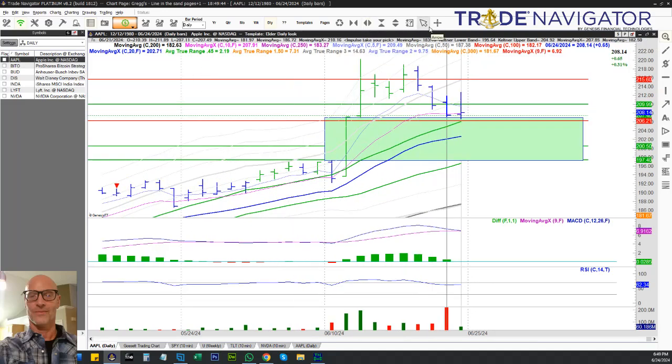So this is Apple on the daily. You can see this big green band here. Again, it's on the daily. It broke out of this high here, had a fair value gap, and it takes 3 bars to create the fair value gap. Bar 1, 2, 3, and you can see we took out this high here, but from the high of bar 1 to the low of bar 3 is this green shaded area. Apple got really extended, maybe a little over its skis, and now it came back into the green area, where it should at least find some stability and perhaps bounce.